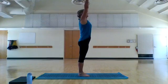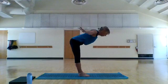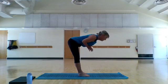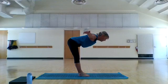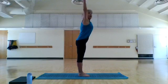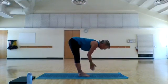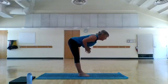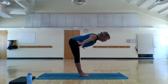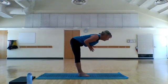Lift. Exhale, swan dive. Inhale, half lift. Hands come out. Lift. 3 more. Exhale, swan dive. Inhale, half lift. Hands come out. Lift. Exhale, swan dive. Inhale, half lift.